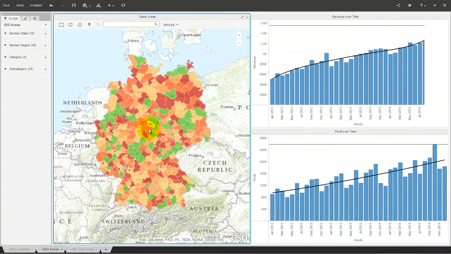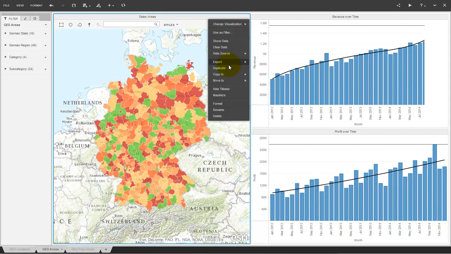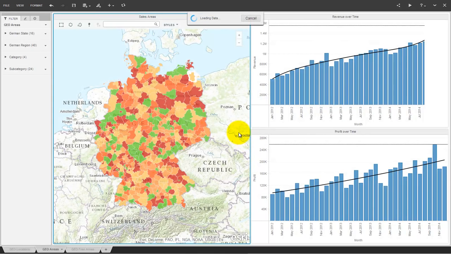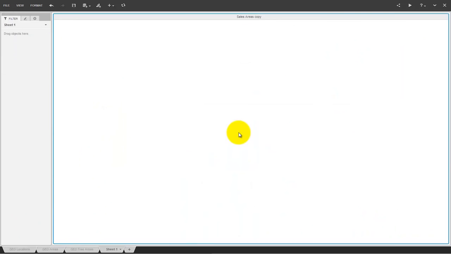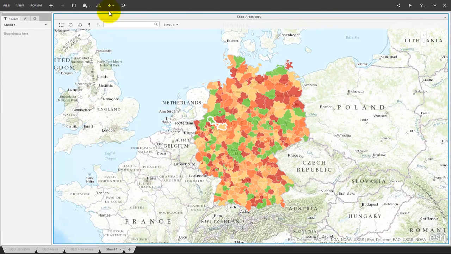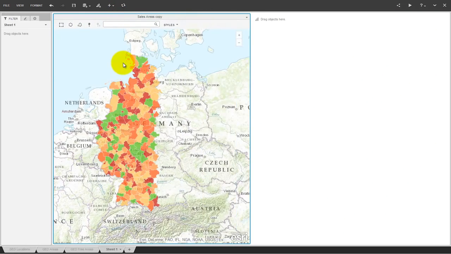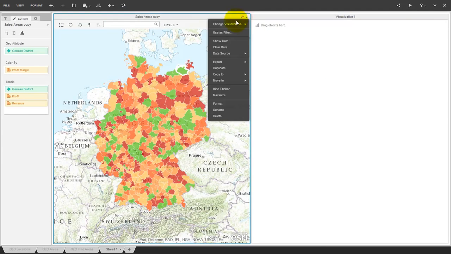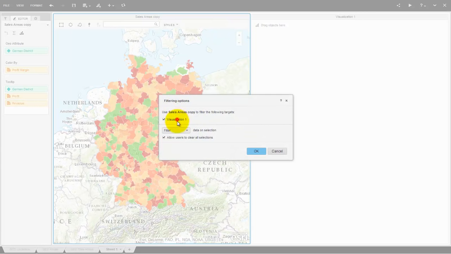At the end of this presentation, I want to show you a really cool use case with maps. I want to define my own and reusable dynamic geogroups based on a geographic selection done manually. For this use case, we create a copy of our area map first. Then we define a grid with German districts. This grid will be filtered by the map later.